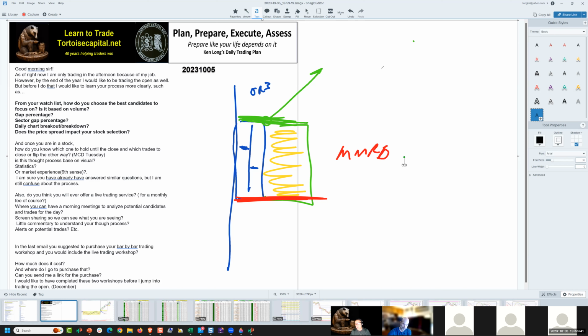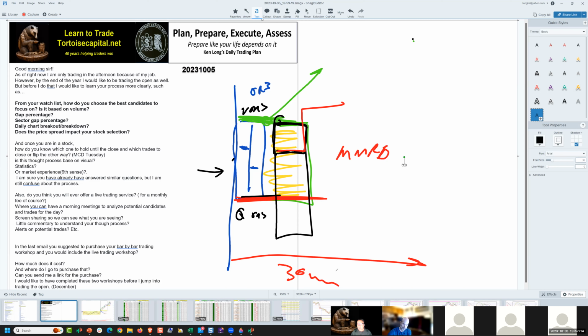And sometimes the MMRB is larger than the OR3. That means this was a quiet OR3. Sometimes the MMRB is smaller than the OR3, and this was a volatile OR3. And so I can get long here with a risk box, and then I can get my risk out of that in a hurry. And now I can be trading in the opening 30 minutes. And this is a variation of the hybrid frog technique, which we teach in the advanced day trading course.